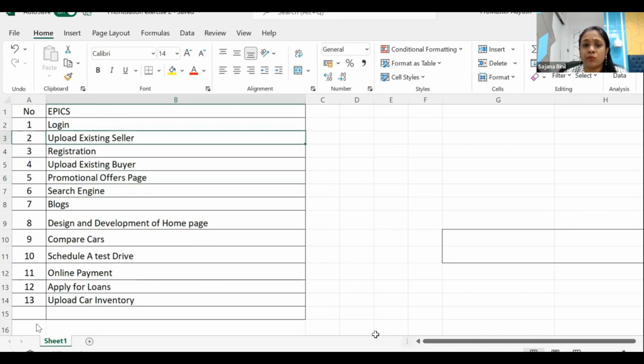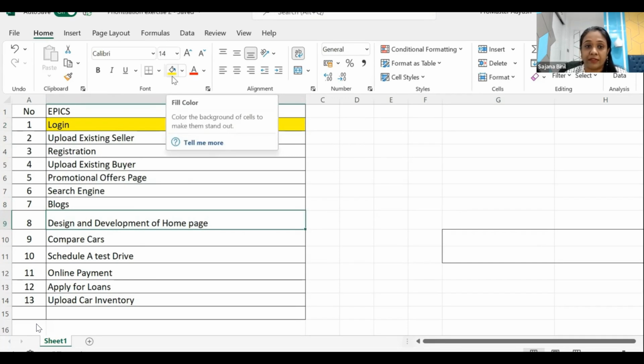Now put in the chat window, guys, what do you feel the customer should take on priority? Which are the numbers that we should consider on priority? Okay, people are just going on marking. People are saying login, some are saying other things, I'm just marking it up. I'm not telling you whether it's right or wrong. We'll do an analysis later. Design and development, whatever you're saying, I'm just marking. What else?